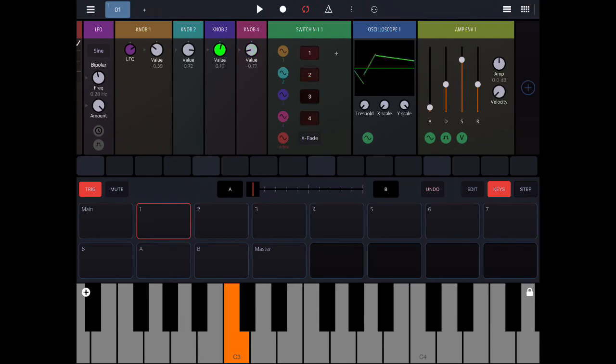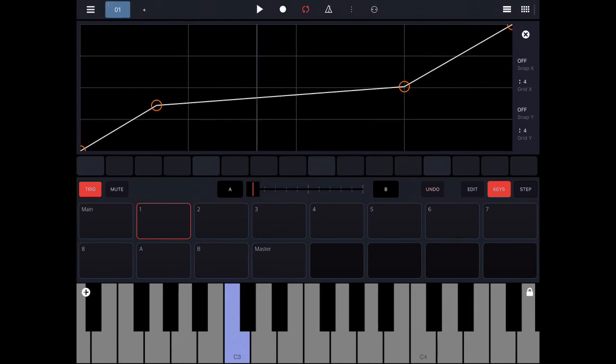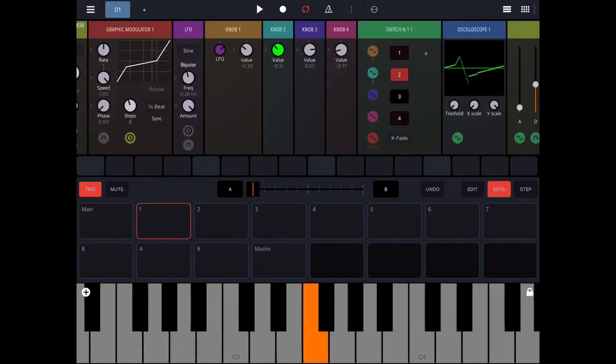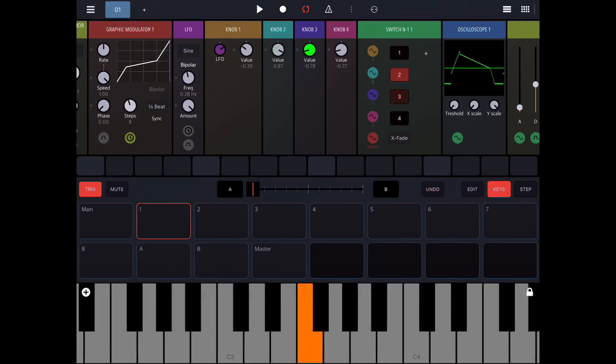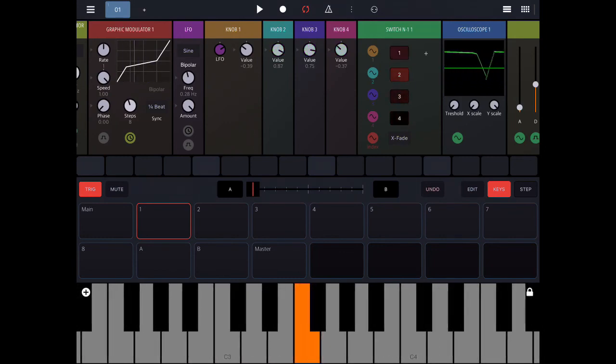Yeah, I just think this is so much fun. So this is sort of like using the graphic modulator to make a wave shape, but now you can, on the fly, mess with your wave points and modulate them if you want to.